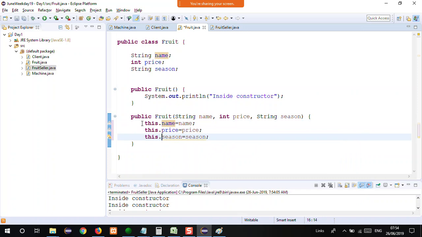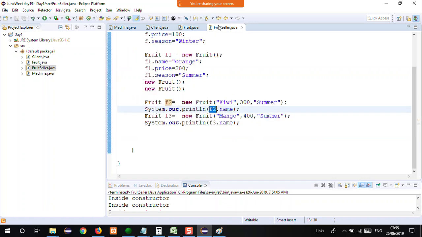Always remember, this represents the current object. That means the name of the current object, which is the global variable name, is equal to this name. This dot price means the global price is equal to the price mentioned here. This dot season means the season is equal to the season mentioned here.